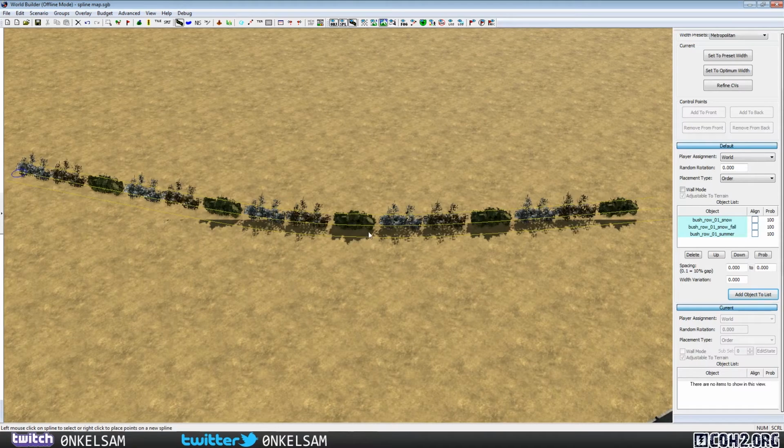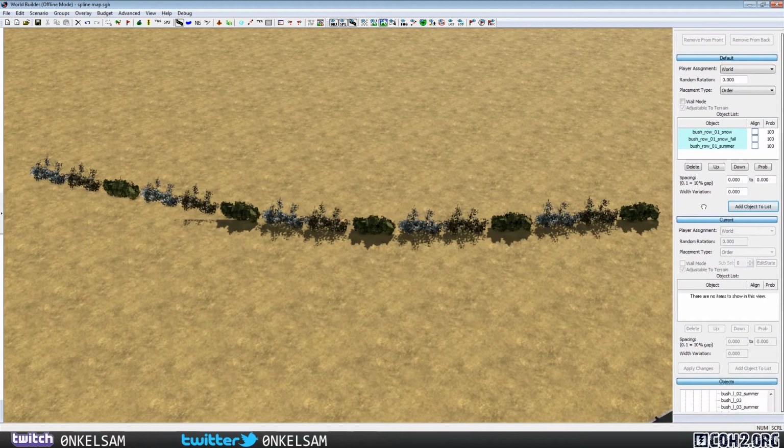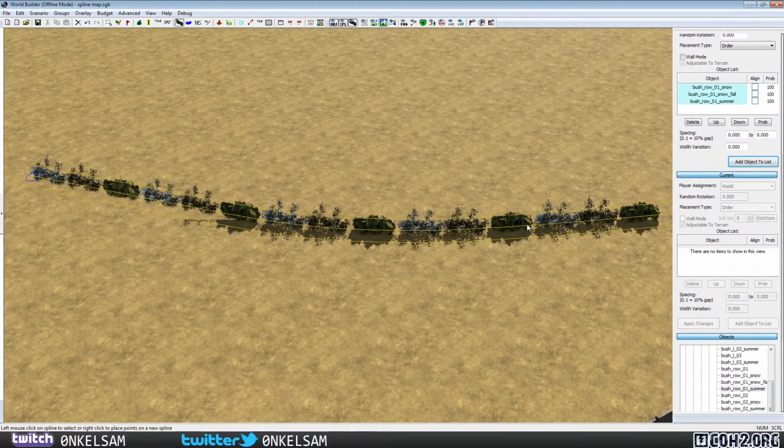And if you look closely now, you'll see that all these objects from the list appear in a clear order. It always starts with snow, fall, summer, snow, fall, summer, and so on. Now, another thing that you might notice is when I now click on this spline, it highlights these objects, and the objects of this spline are now listed in the current spline objects list.